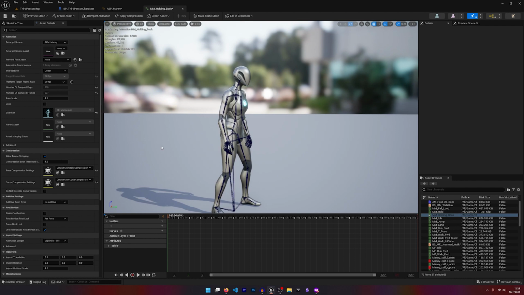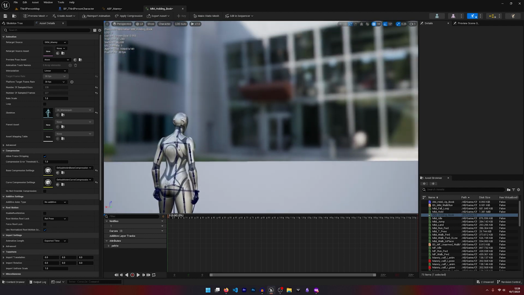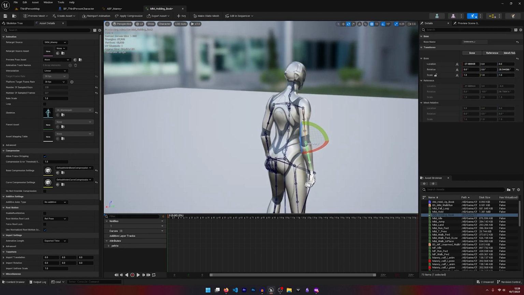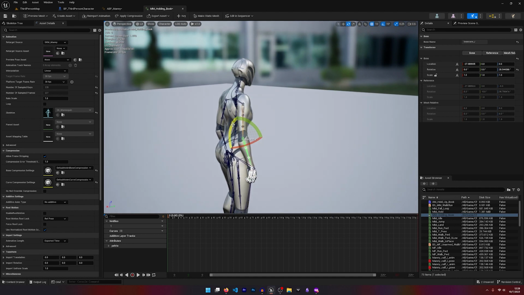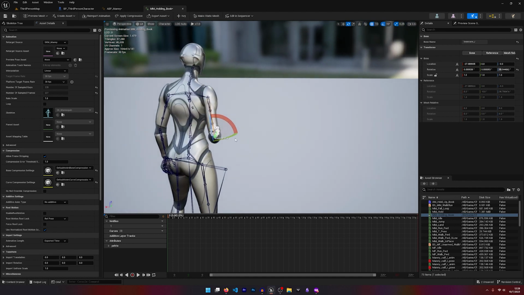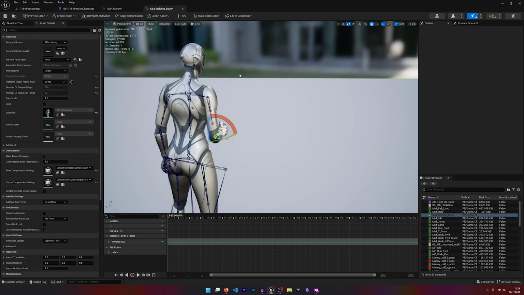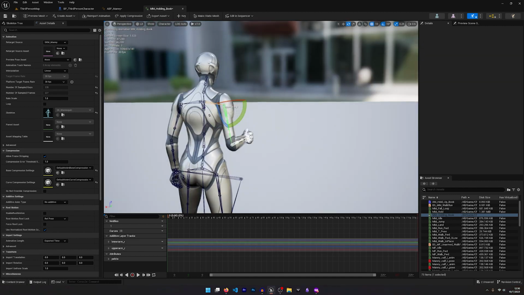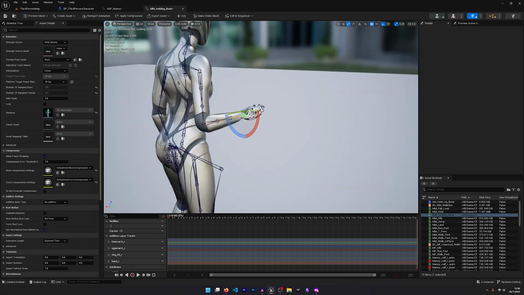So let's set up our book holding pose right here with the right hand. I'm going to click on a bone, and it will select the rest of the bones in that hierarchy below it, and I'm going to start rotating it to the right position. This is very important: when you're done rotating a bone, click on the key button up here to apply the rotation and basically save your changes for the rest of that animation. So just play around with this until you get the pose that you want, and then save it when you're done.